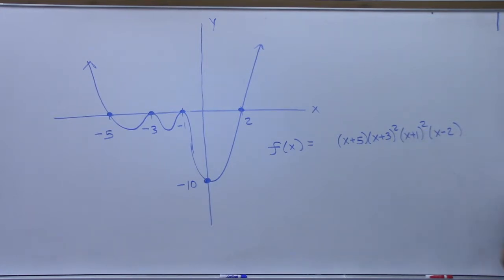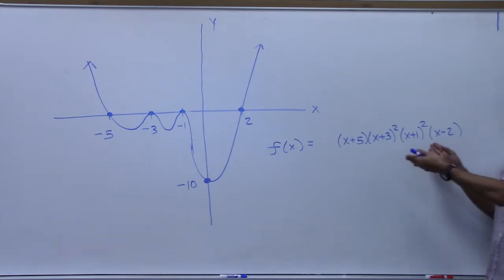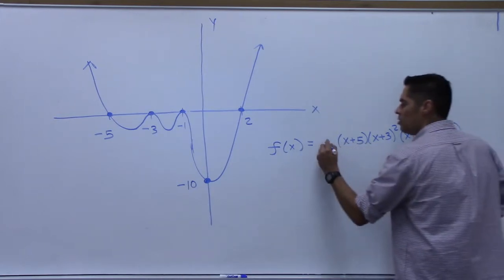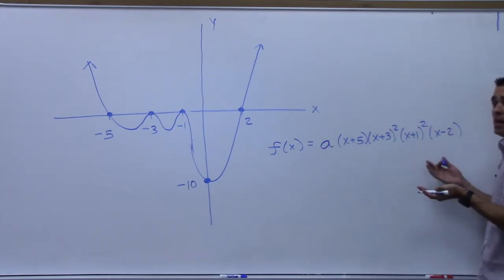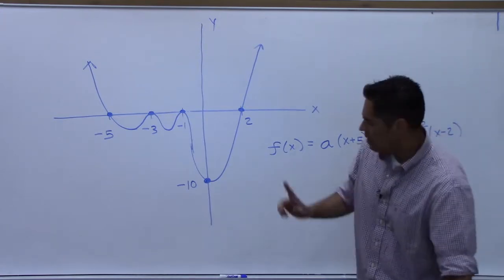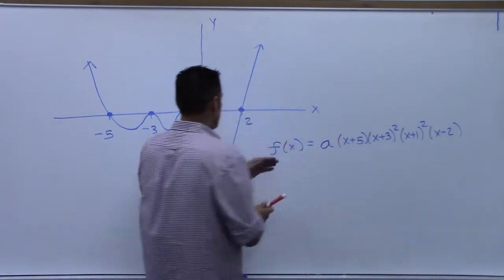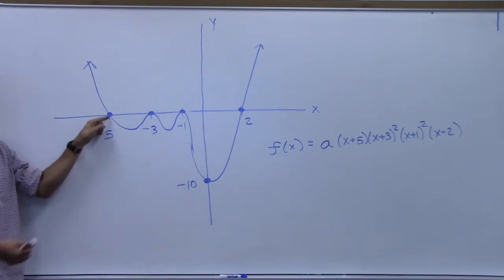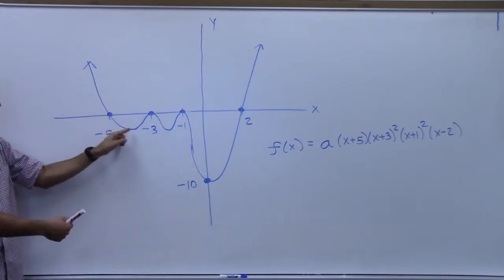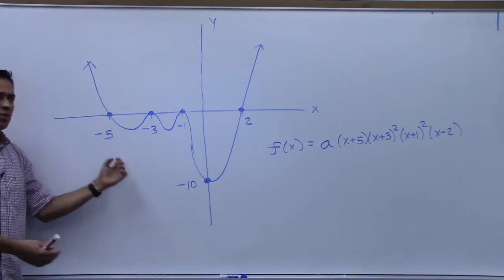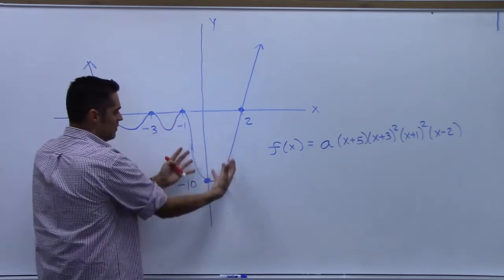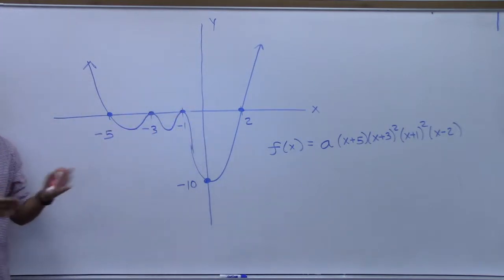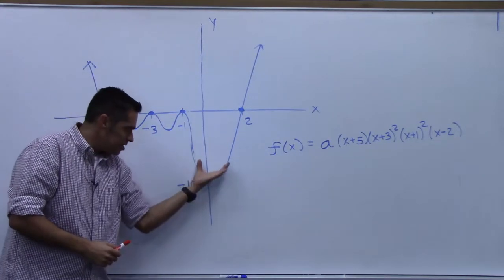Yes? All right. So what I know is that when I plug 0 into this, it needs to spit out -10, right? And so what I know is I'm going to scale this by some number. I don't know what it is yet, and that's going to stretch it out. Now keep in mind what we're doing here. If we adjust this A, it stretches the function, right? If a point is at 0, you cannot stretch it. It won't move. But if a point's here, I can stretch that out, can't I? So A moves this stuff down, this stuff down, this stuff down, this stuff up, but all these anchor points don't move.